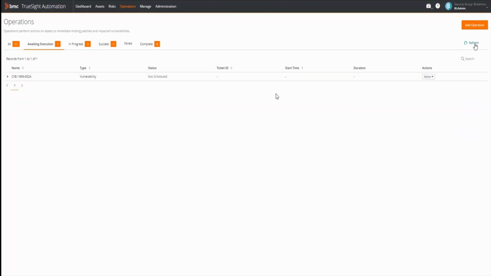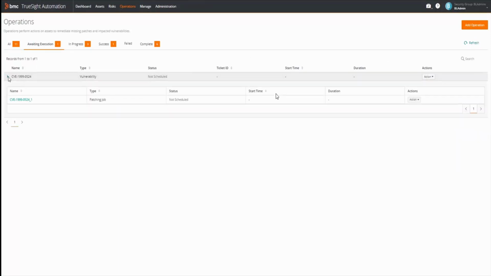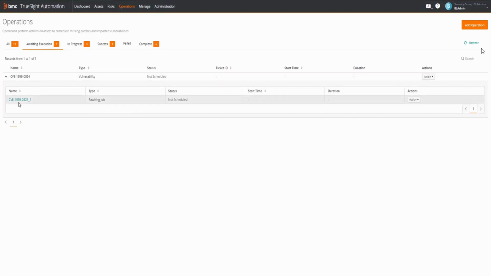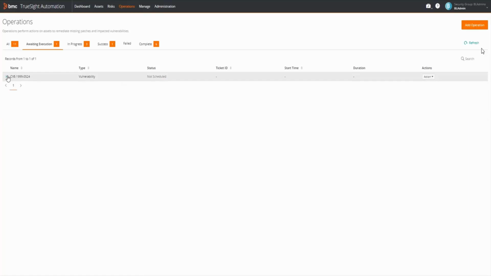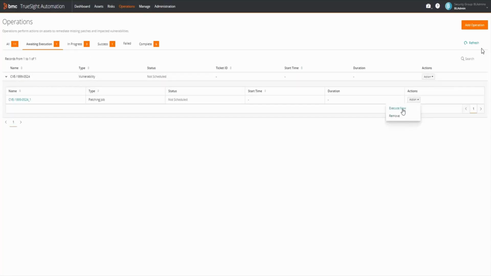In the awaiting execution, I can see our job is created and it's waiting for execution. Since I selected I will do later, you need to click on action and execute it. Then only it will get executed. If you would like to execute the job during the creation itself, then instead of I will do it later, select the execute now option, like we saw. So here it is, execute now, which will execute the job.